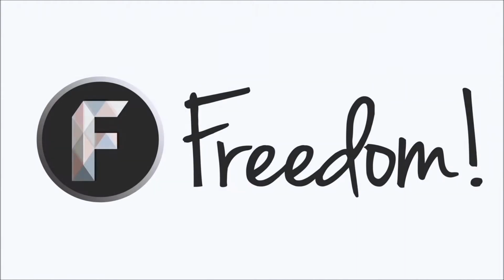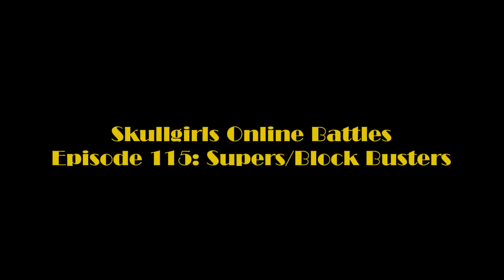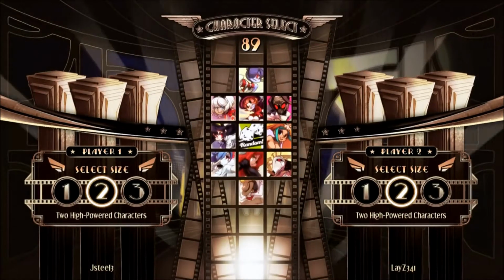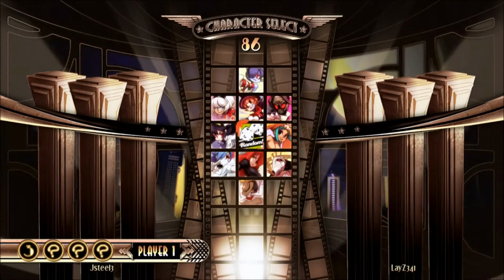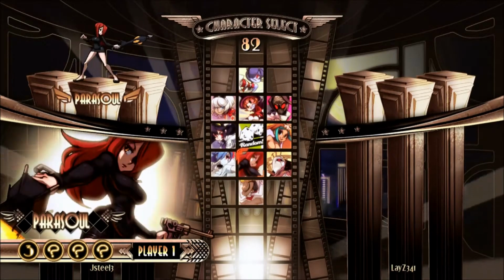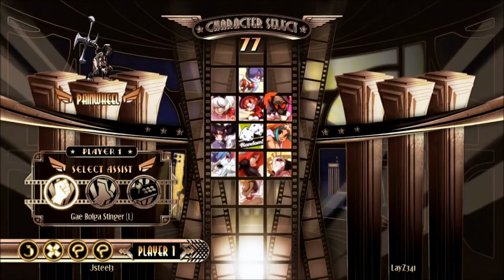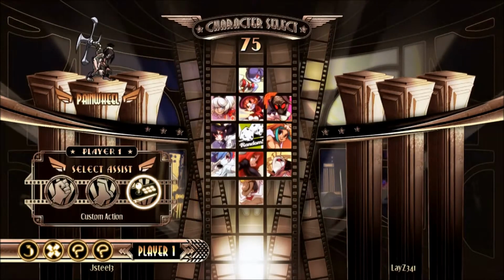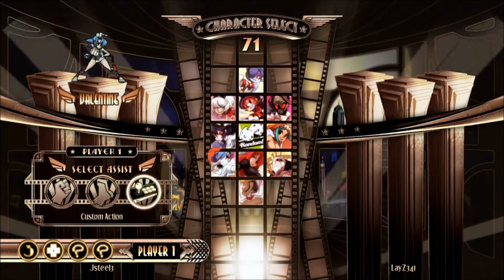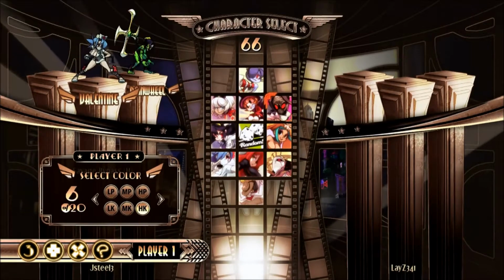Thanks for watching. Hey guys and gals, it's Skullgirls Online Battles, episode 115, Supers and Blockbusters. Now in this one we're going to talk about a lot of things about supers and blockbusters, so let's get into the basics. A super and a blockbuster is an input that you do along with two attack buttons. Sometimes they're kicks, sometimes they're punches, and depending on the inputs that you do, you get different results with your supers and blockbusters. You can find all this when you go into the command list for your character.